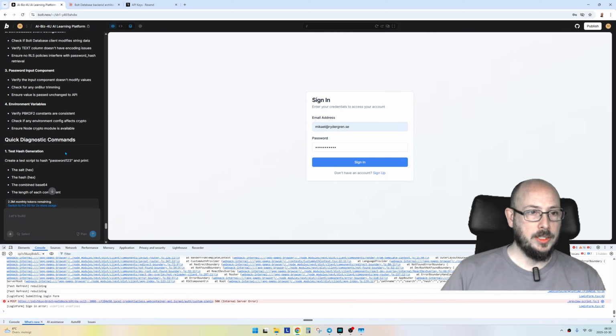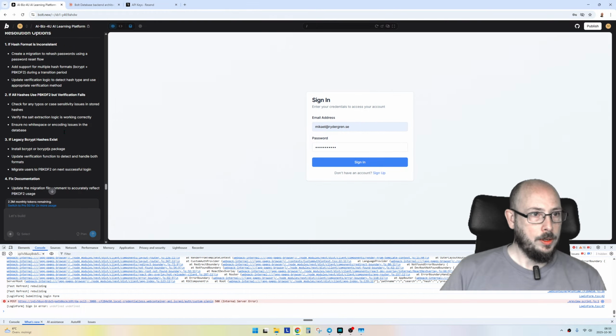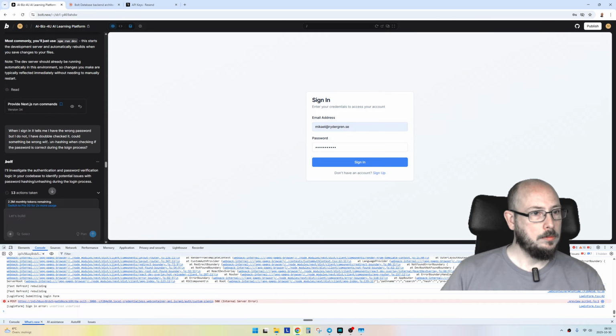So I've had a little chat here with Bolt. When I sign in, it tells me I have the wrong password, but I do not. I have double checked it. Could something be wrong in the unhashing when checking if the password is correct during the login process?